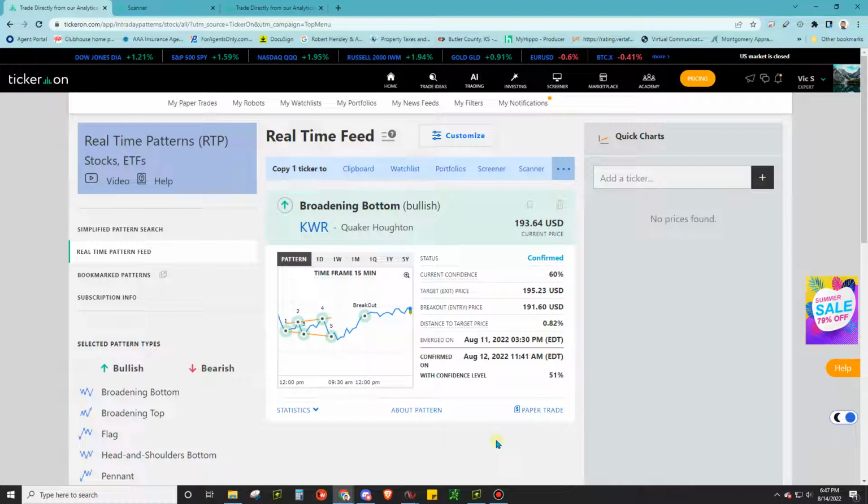So there you go, a quick and dirty, easy way to combine all the tools with Tickeron into a watch list that you could trade during the day. Or go about your day and just wait for it to send you some signals based on your bias, essentially, based on what the market is telling you.